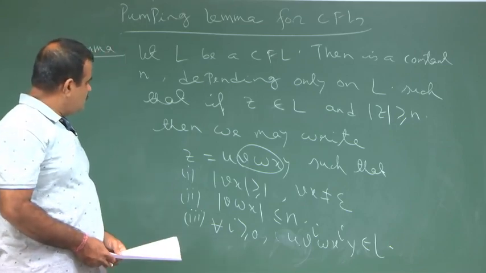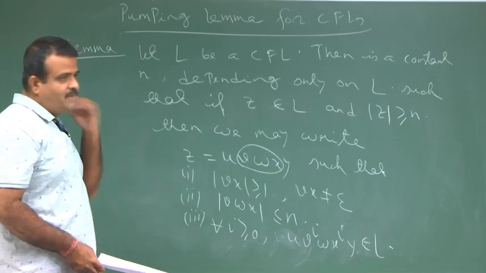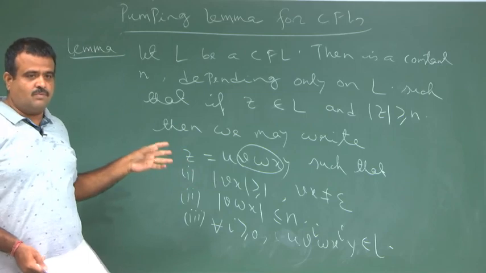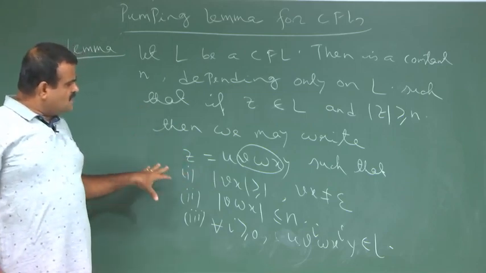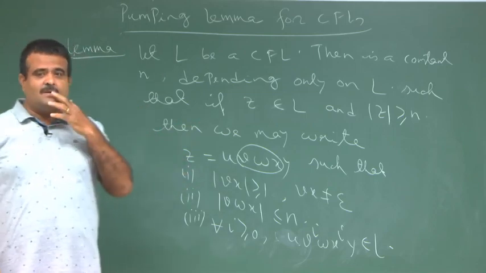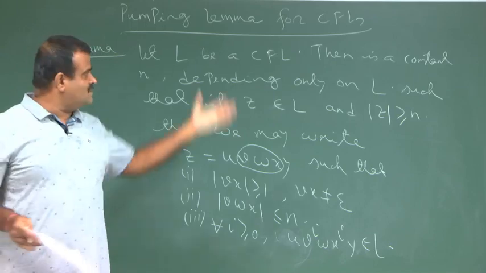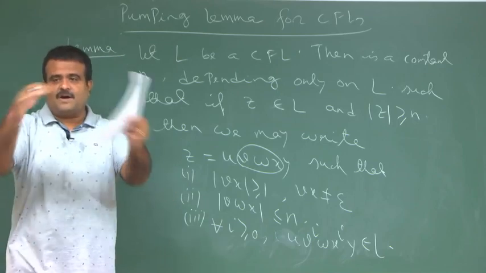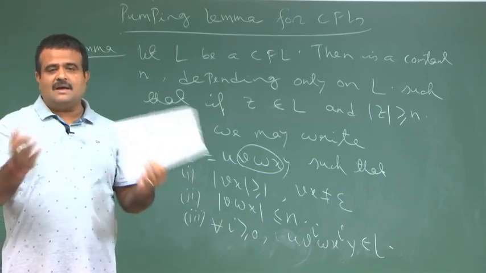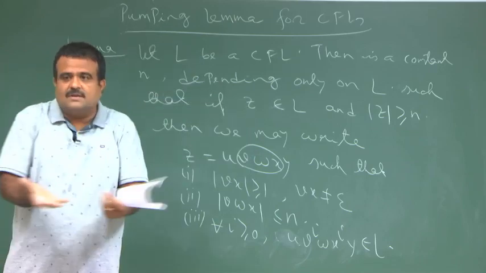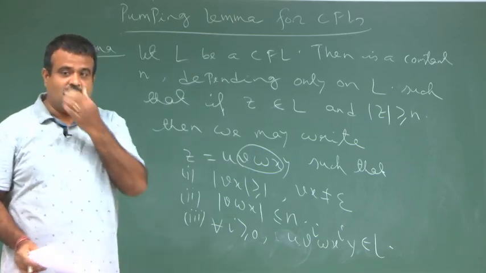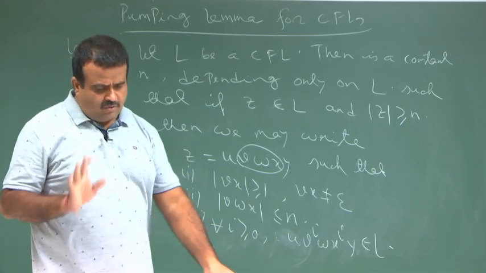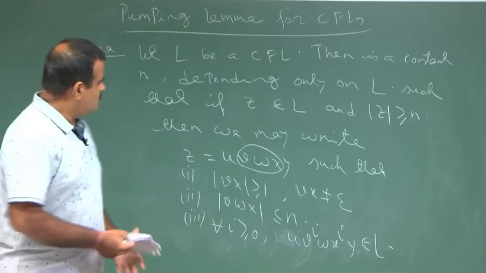So, this is the statement. The proof will be there in the lecture notes. I am not going to discuss the proof in the class. The proof is a little tedious. This n is basically, if we draw the parse tree of a CFL, you have a number of variables, so 2 to the power of the number of variables is the maximum size of the tree. That is nothing but our n. Okay. So the proof won't be in your syllabus for the exam. This is the statement.